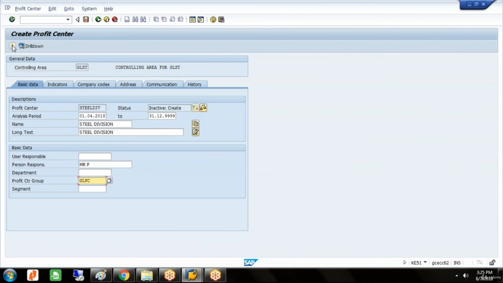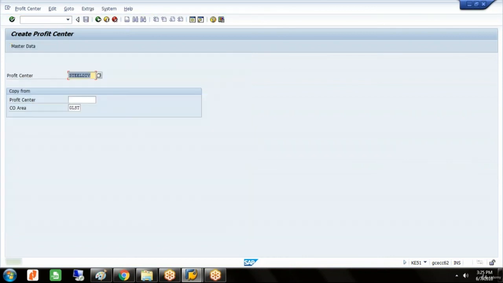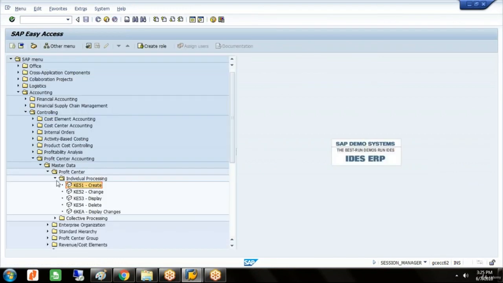Click this activate. So you activate the profit center, it gets saved automatically. There's no need to save again. Right. Come back.